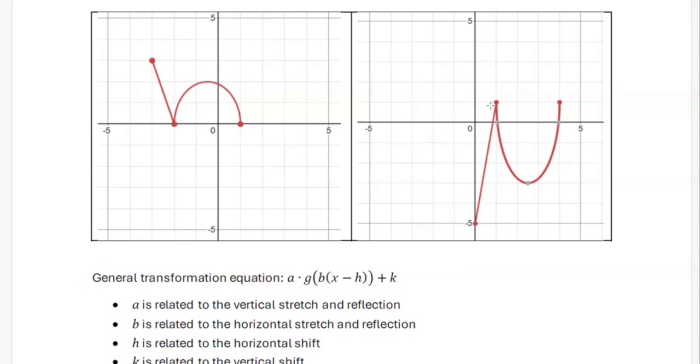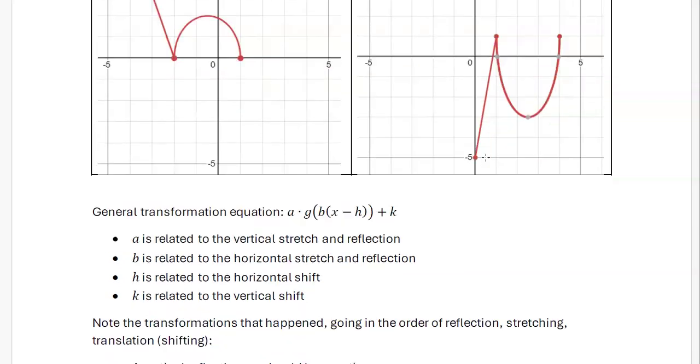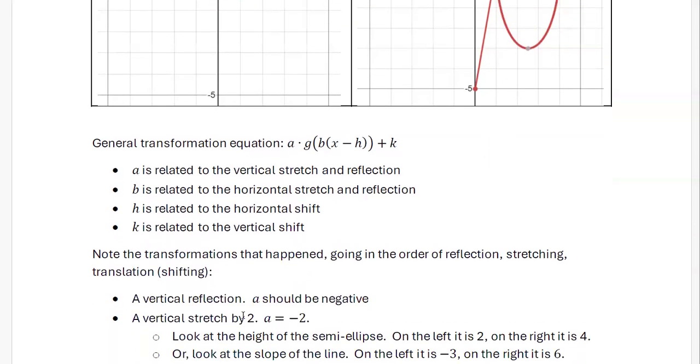Okay, now what about over here? So how much up do we go in the y? We go 5, 6, and we go to the right by 1. So 6 over 1, which is 6. So you went from a slope of -3 to a slope of 6. That's times -2. And that's what we were saying. A should be -2. That's what I'm saying in these 2 points over here. Okay?